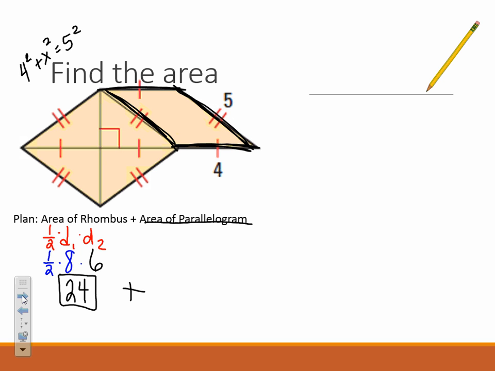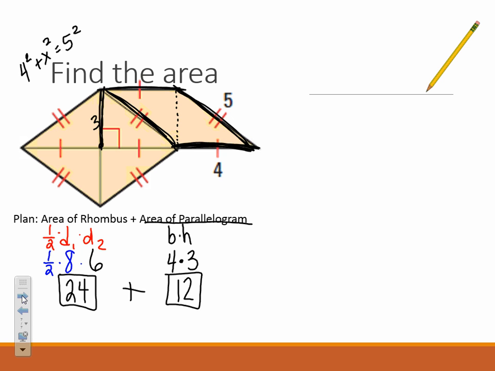So there's my parallelogram. What does he have for a base right there? Looks like he has a base of 4. Remember, area of the parallelogram is pretty simple. It's base times height. So the base on this one looks like he's a 4. Times. How tall is this parallelogram from base up to the top, straight up like that, straight up to the top. How tall would that be? Remember when we found here to here? It'd be the same measurement. That was 3. So our parallelogram has a height of 3 as well. So base times height would be 12 for the area of my parallelogram.